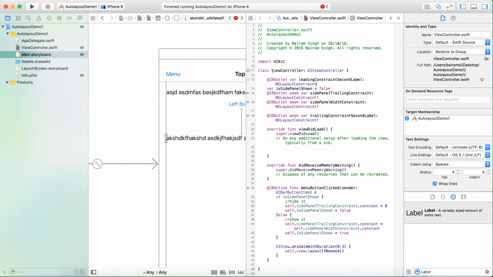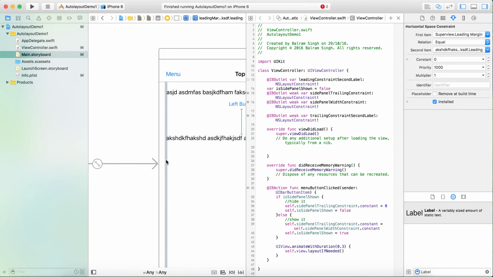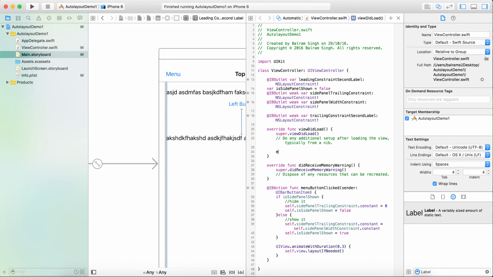I'll change this thing. Okay, so this happens because if you click anywhere, like 2 points left or right side, it selects the other element, right? So this may happen.